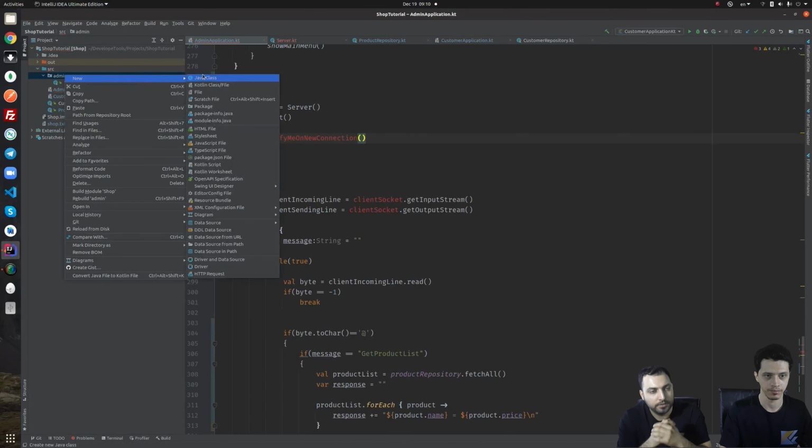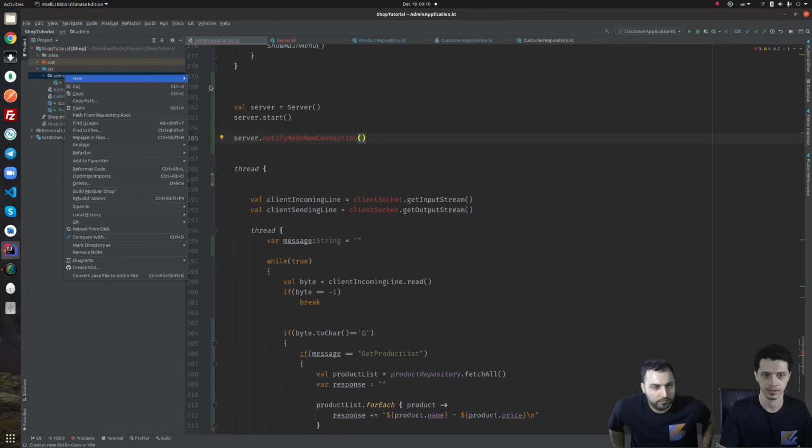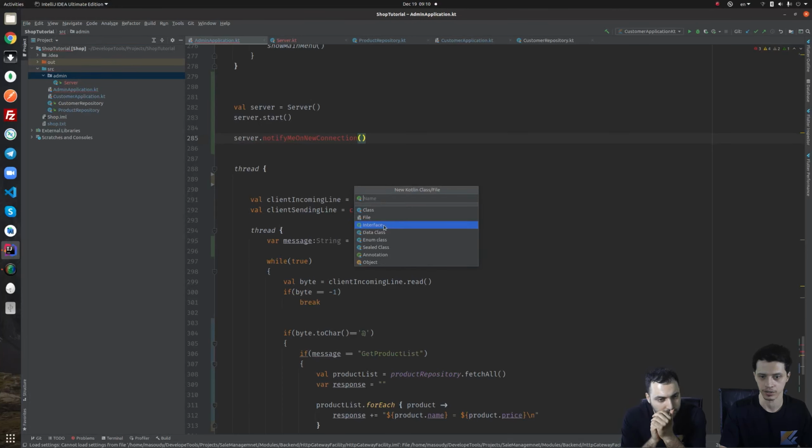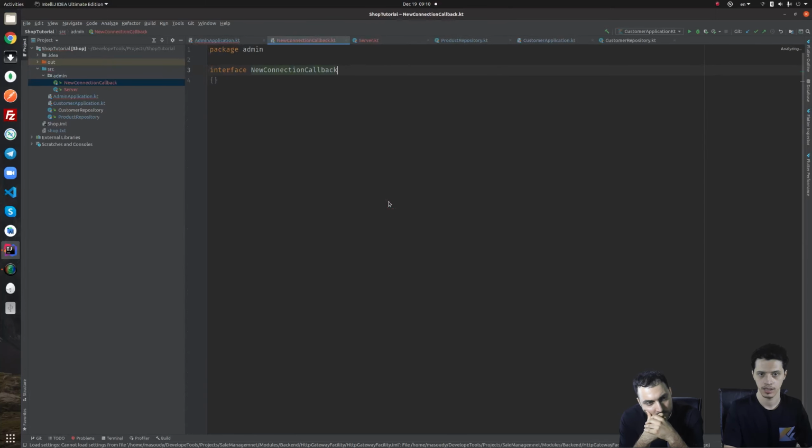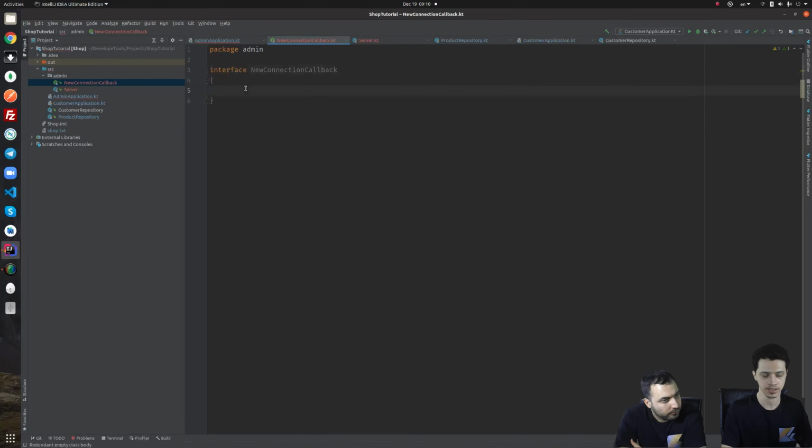For example, this is the interface here, let's say NewConnectionCallback. And unlike classes, interfaces are just the declaration of the functions and properties. So a new connection callback would have something like this.